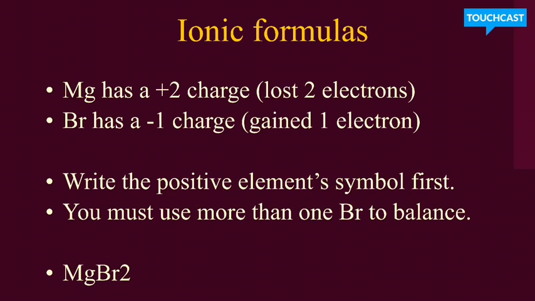So let's bring these two together. Magnesium has a positive 2, bromine has a negative 1. You always write the positive element first, negative second. Magnesium is going to give away 2 electrons, and bromine is only capable of catching 1 at a time, because it wants to have a negative 1 charge. Here's bromine, he caught this one. You need another one over here to catch the other. So the formula is MgBr, and that should be a subscript 2: MgBr₂.